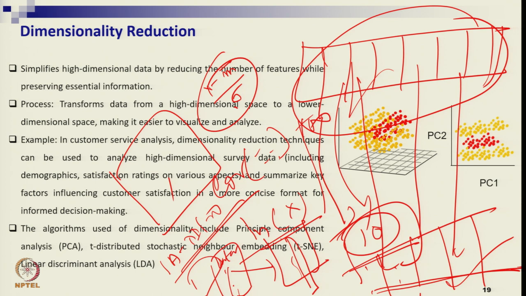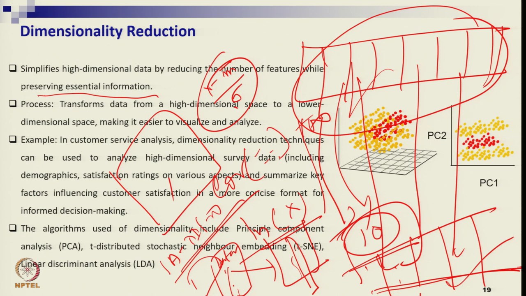Say the first 7, 8, 9, 10 will take care of 90% of the data behavior. Stop there and take that based on your cutoff point. Take that new dimension data to your final analysis and take the decisions. Your generality, look at that, preserves the essential information. You are not changing the original behavior of the data, that remains there, but in the intermediate process you are reducing the dimension by converting into a new scale. That is dimension reduction.